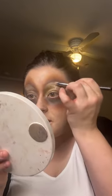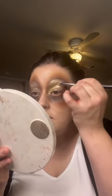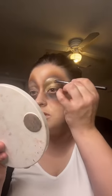One of the things I learned is when you start doing this, you are never going to get the whole process perfect. It's about figuring out and growing with it and doing your own interpretation of what looks or feels best. If something doesn't work for you, because we don't always have the same colors or tools, you can try different things and see what works best. We all have different skin types and textures, so do what makes you comfortable, readjust if it's not working, and find something that will work better.